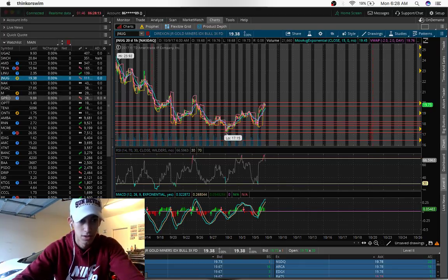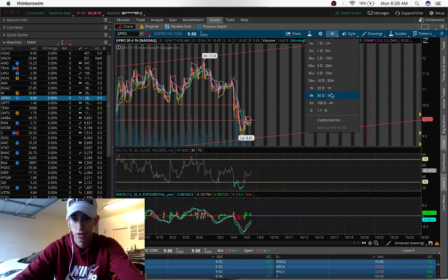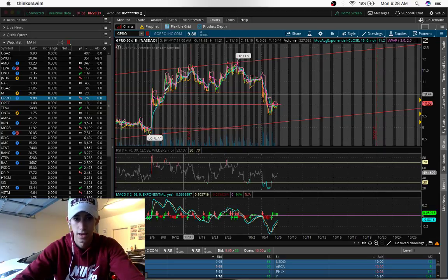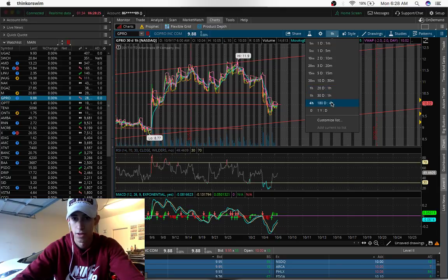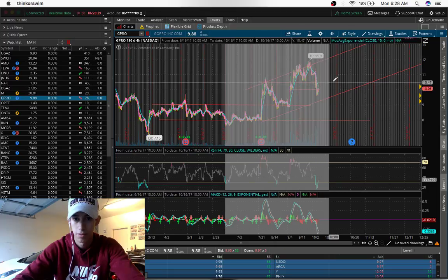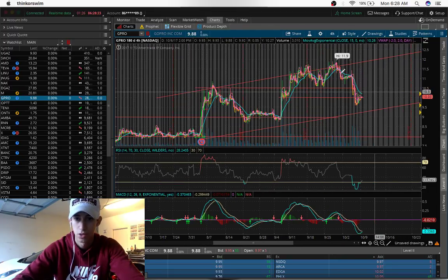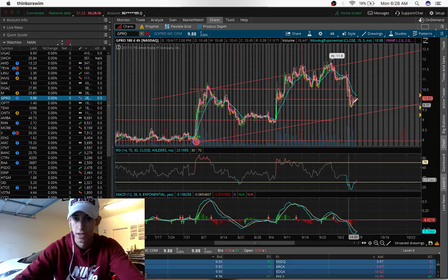A following one is going to be GoPro. GoPro, again, a swing trade that we've been looking at. I can break it down on a 30-day analysis, and it looks like it's been seeing consistent signs of an upward trend. I can even go to a 180-day analysis and focus on the past 60 days. And with that being said, it's been showing signs of a consistent upward trend. It does have nice little pullbacks, but it's with those pullbacks or with those dip buys that I see the most value in because it truly identifies its support.